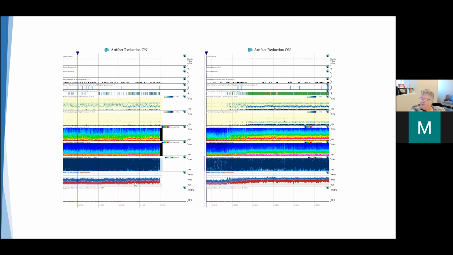However, over time, we start seeing over the left hemisphere a gradual increase in delta activity, represented here by the white and the red and the low frequency components. And this is a little bit surprising, right? So we're looking at a right hemisphere stroke, and we're seeing sudden increases in activity and in delta activity over the left hemisphere.